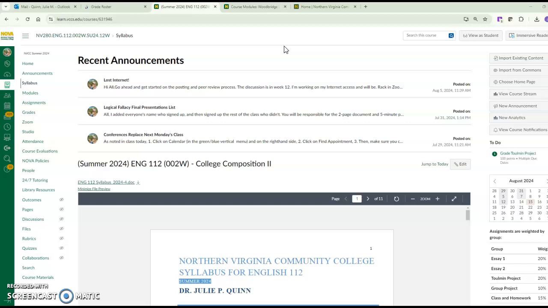I'm going to toggle between this one and one that I have where I just practice that doesn't have real student data in it. So you can see all of the main components, and this is especially important if you're just starting to teach and you haven't had this type of view of Canvas before.